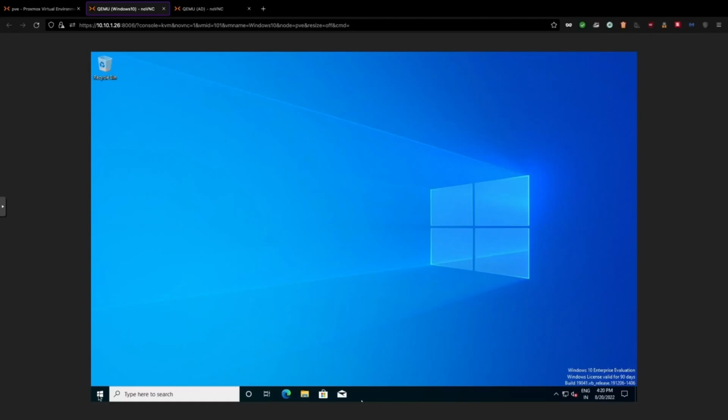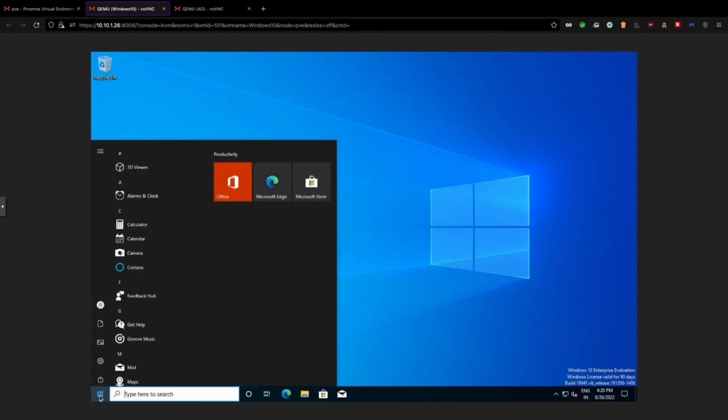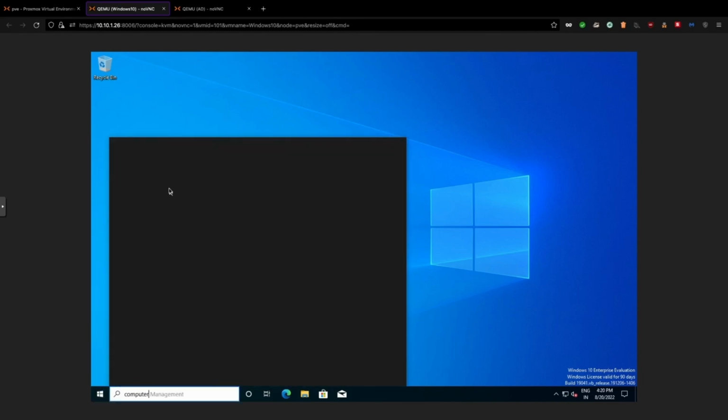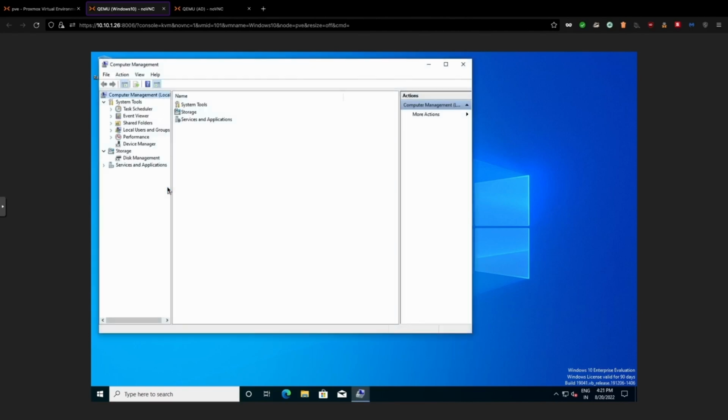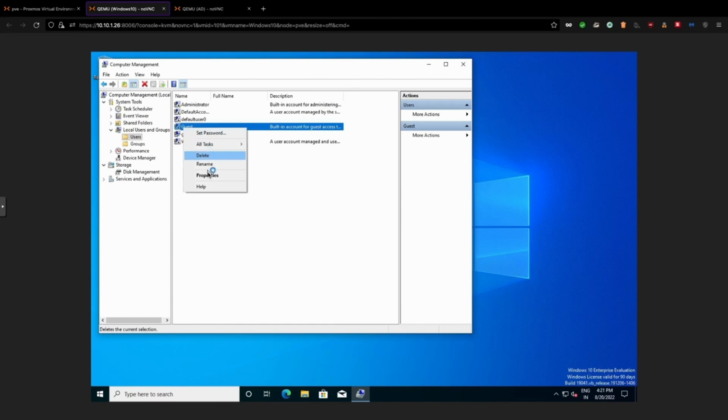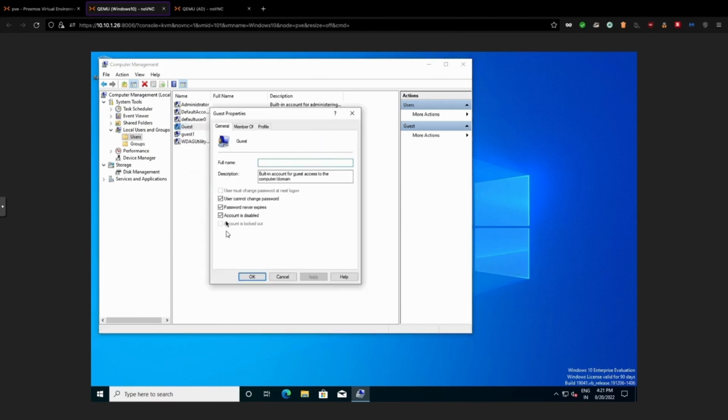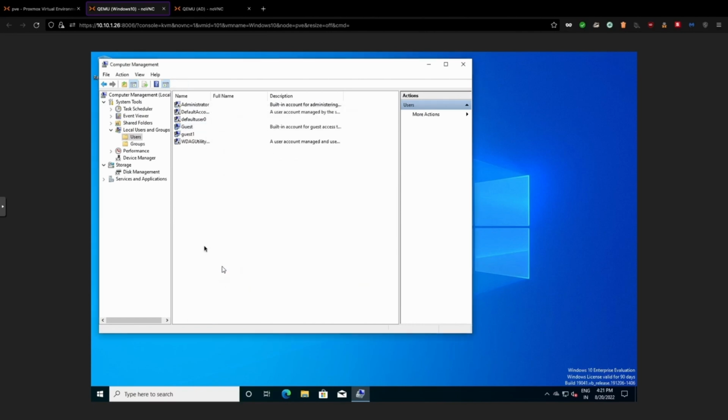So let's try to connect our Windows 10 to the domain controller. To that, let's go to the computer management. I can show you that no user has been created. We're going to configure fever.client. That is a user we're going to configure on this client machine. But the thing is I have created a guest one. I'll enable this also. The policy we applied should disable this one, but for testing purposes I am just keeping it, so you can see this guest account is active.